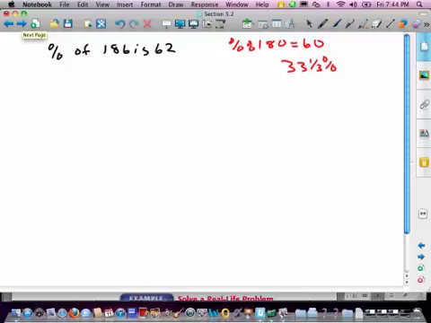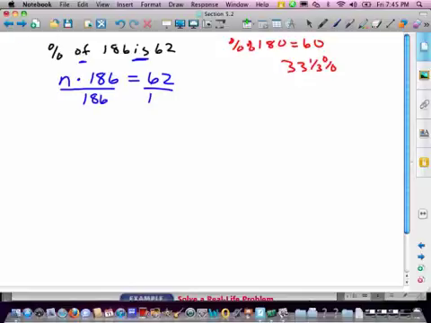Now if I go back and set this problem up, I'm going to say what percent, so let's call this n, equals, or what percent of 186 is 62. Set this up right: my percent n times 186 equals 62. The key is always your "is". That's how I knew after I started that I had set that up wrong, because I was trying to put my equal sign on the wrong side. My "is" always tells me where the equal sign is. So I'm going to divide both sides by 186.